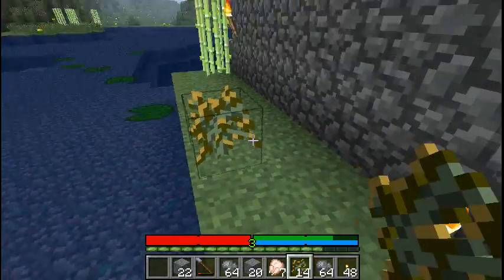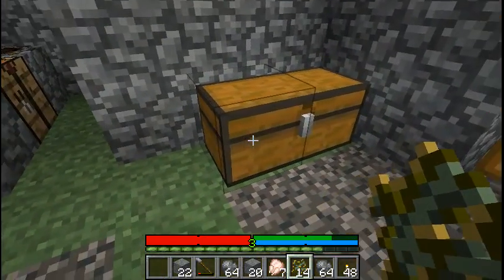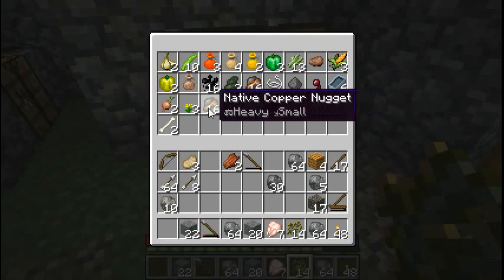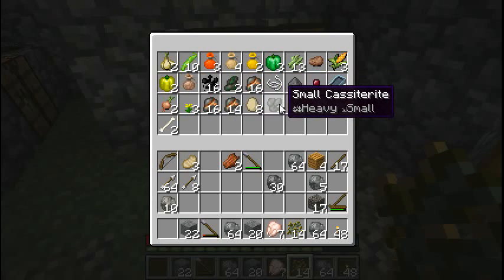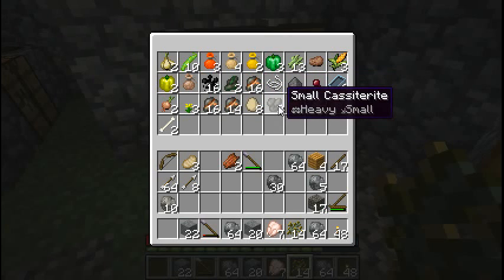Luckily, I have a bunch of saplings. I was out collecting ores and things, and I found a ton of copper. Yeah, lots of copper in this world. Not so much tin or bismuth. I actually found a little bit of bismuth, a little bit of tin, but not a whole lot.